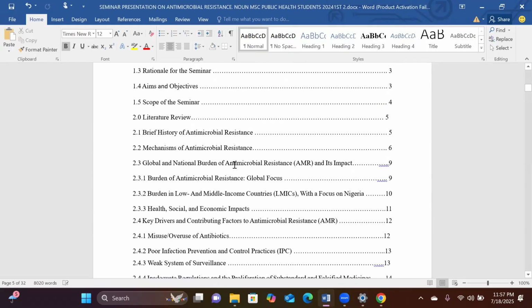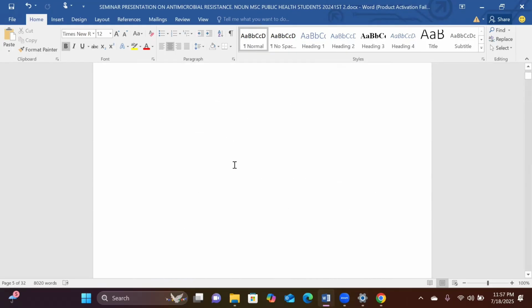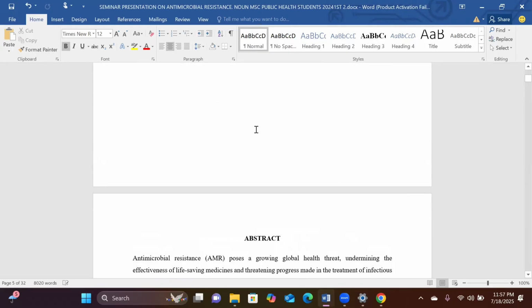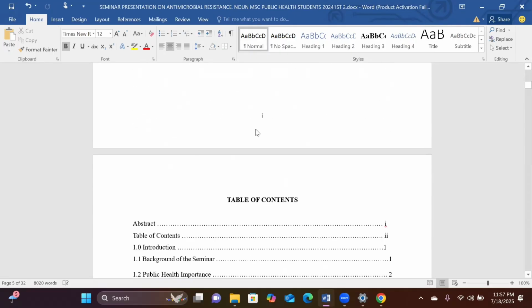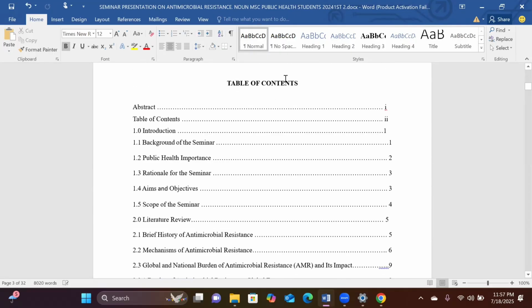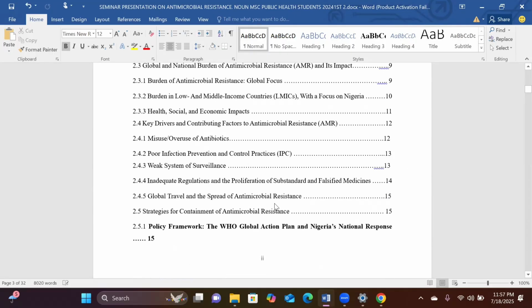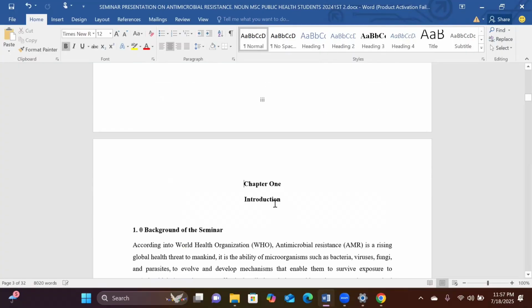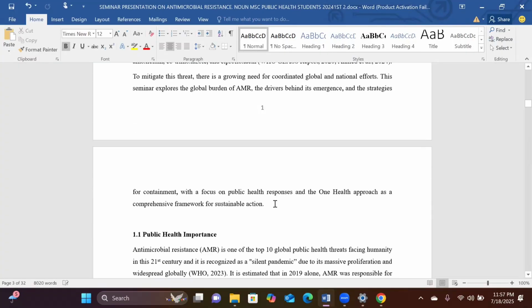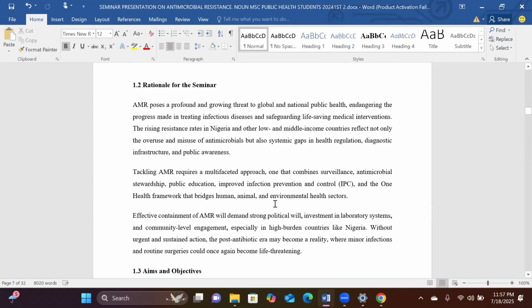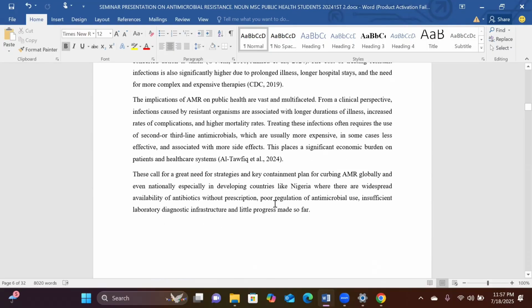Okay, you can see my title page doesn't have any pagination. Abstract starts from the Roman numeral I. That's the way I arranged it, and the table of contents, I. Then chapter one starts from number one and number two and so on. This can be applied in any pagination you want to do. I hope you're able to learn how you can actually add pagination to your document from this video.